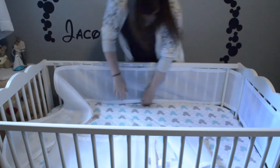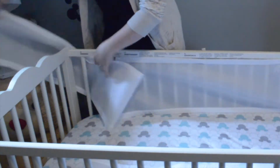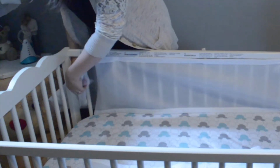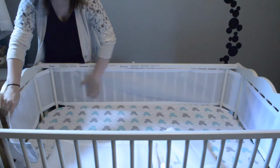So now I'm going to pull along the back and do the other side for you. So weaving it in, and then back out, and then in, and then out. Just like that, and again, pulling it tight, making it flush.